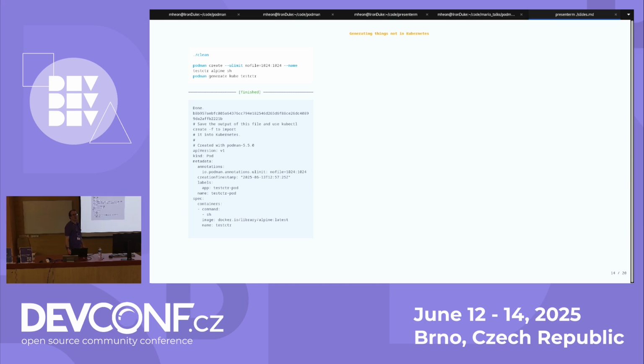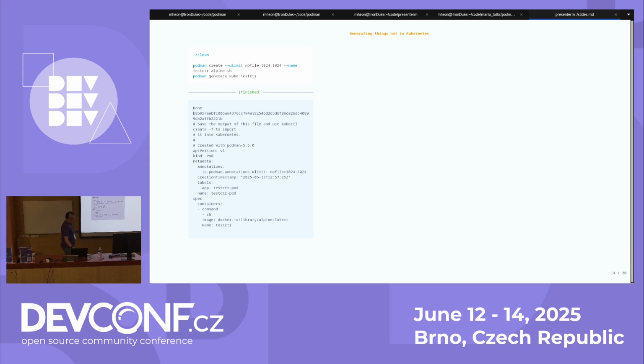You cannot do any sort of ulimits in Kubernetes right now. Which means that if we want to take this and pull it into another Podman instance and do a Podman play kube on it and have it actually work, we have to store that ulimit, which is not recognized anywhere in Kubernetes, somewhere.